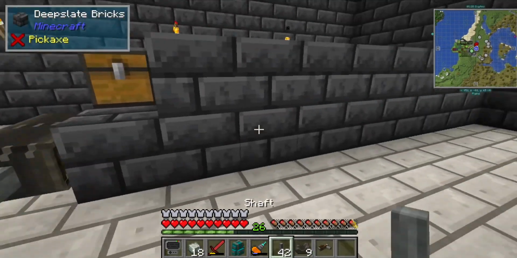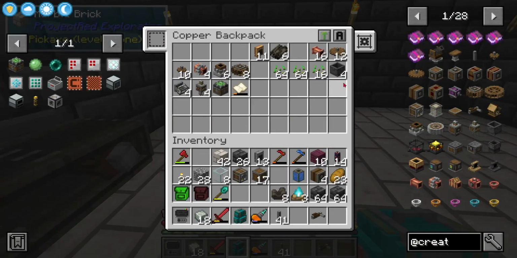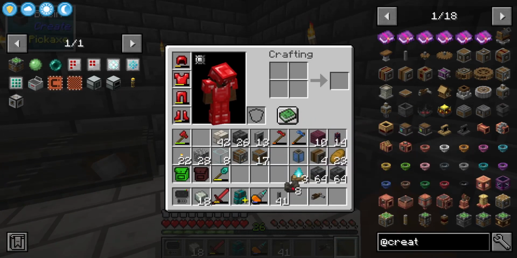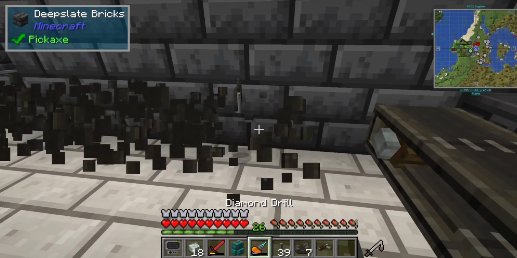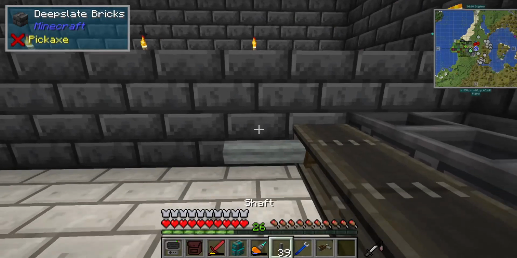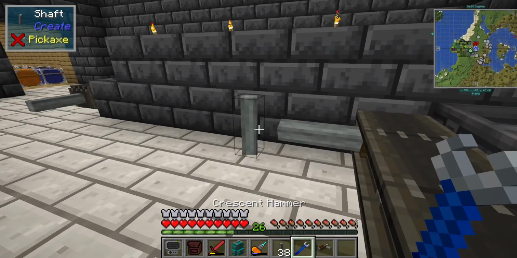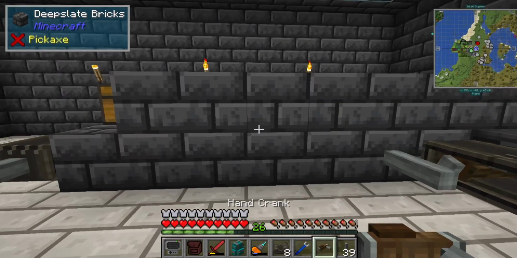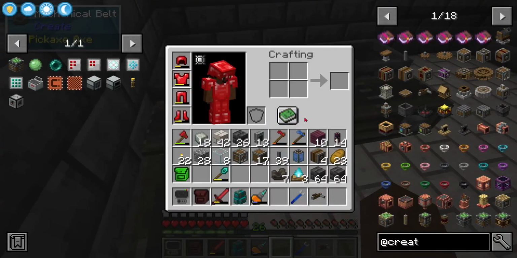So I'll do this conveyor belt, and then this conveyor belt, and then I'll just do four, why not? There we go. Conveyor belt. I do kind of like the way Create does conveyor belts. It's very unique compared to other mods. Conveyor belts.